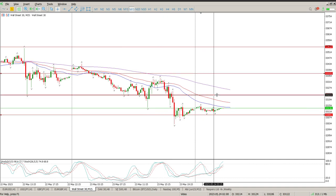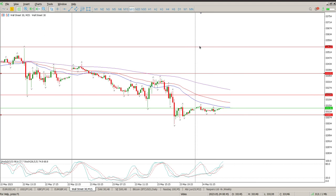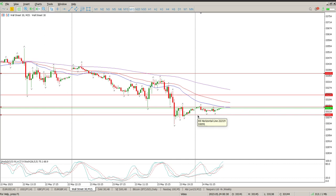Leaving it alone yesterday was the right decision. It has dropped though, and now what we're looking for is: if we get a pullback to 33,225, that's definitely an opportunity to short off there. Then I'm going to use this level up here — and where we are now is the other option. Just bear in mind that this bottom level at 33,091 is a fairly strong area of support, so anything can happen here.